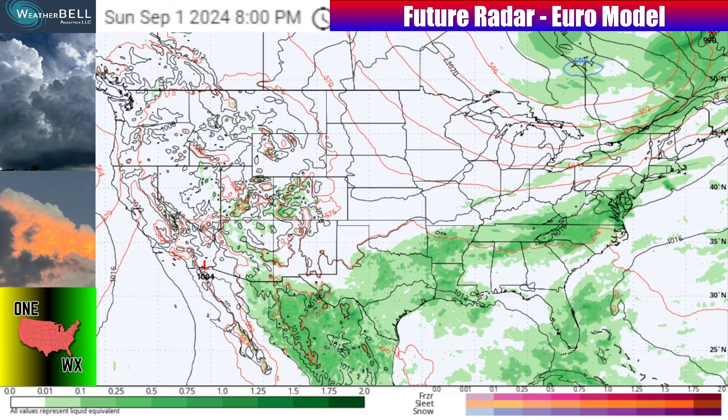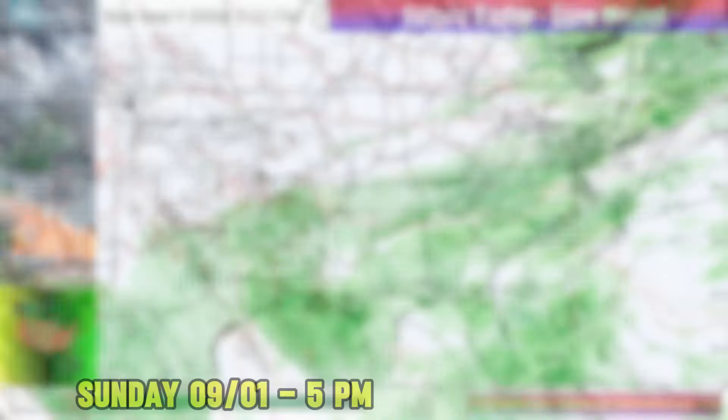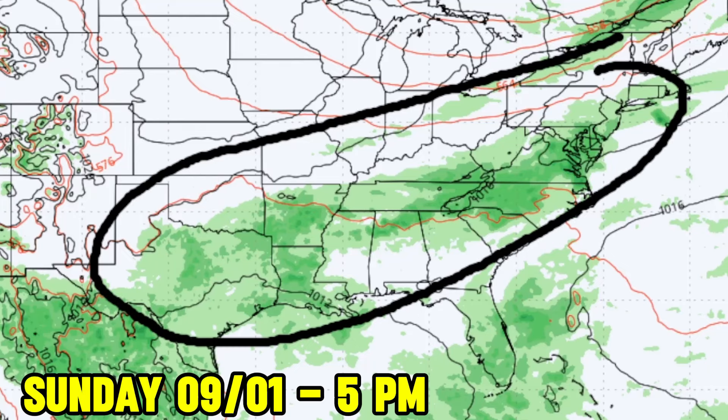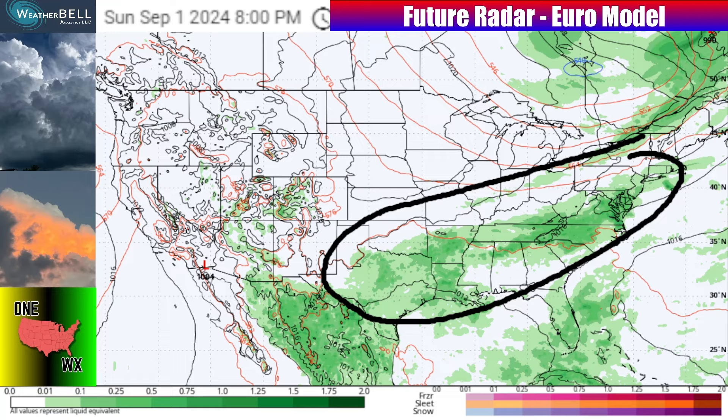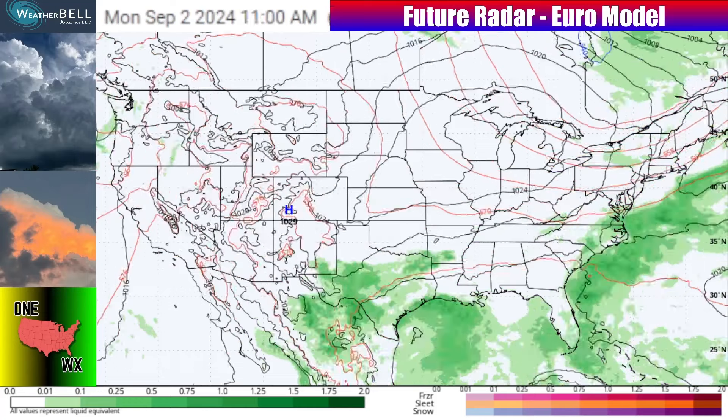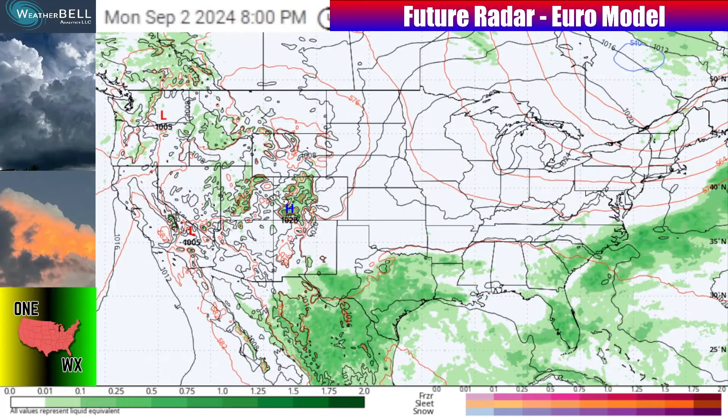Let's talk about that same week of weather, but looking at the precipitation side of things. It all starts out with that near-term front as we close out this weekend and head into the start of the week. Going into Sunday, September 1st - the second day of a long weekend for many folks - we're going to be watching showers and storms from Texas up to the mid-Atlantic region. A few of these could be on the stronger-to-severe side, especially as you get closer to jet stream energy in parts of Tennessee, North Carolina, Virginia, Maryland, Delaware, New Jersey. Even around the New York City region, we could see some isolated severe weather out of any storms late Sunday.